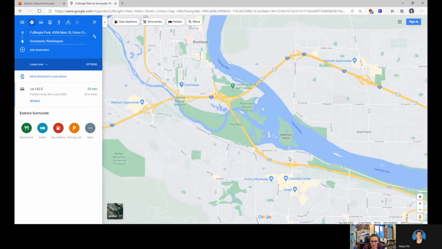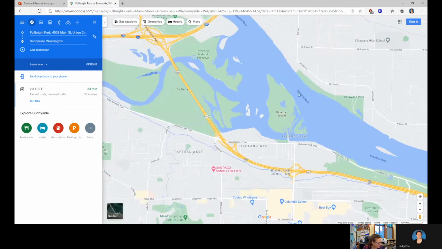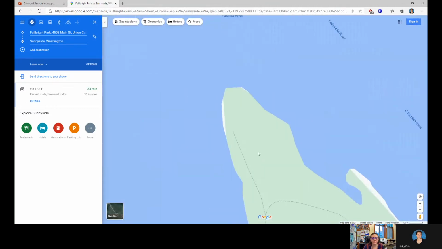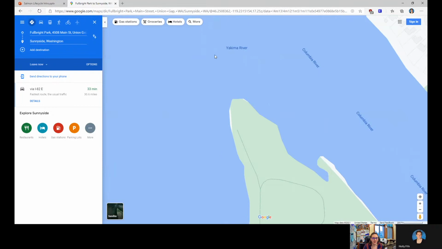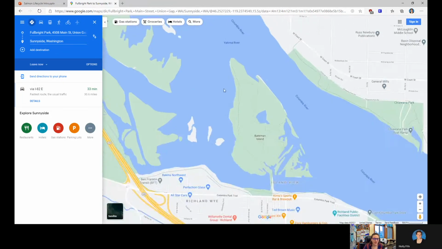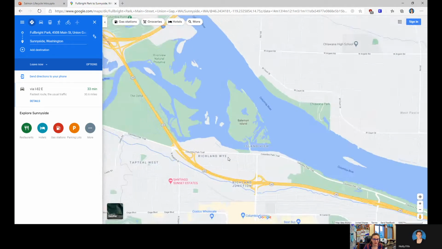Oh, look at this. And it joins up with another river. I'm not sure if you can read that, but it says the Columbia River. So we have, actually, if you zoom in, it looks really cool. Right about here. Yakima River's going this way, Columbia River's that way, and it's in the same little area. Pretty cool. So the Yakima River feeds right into that Columbia River.